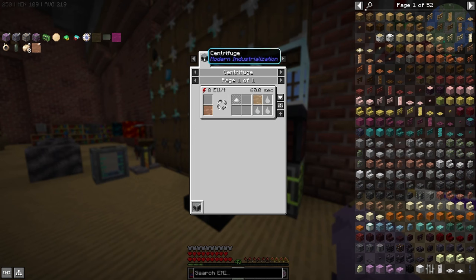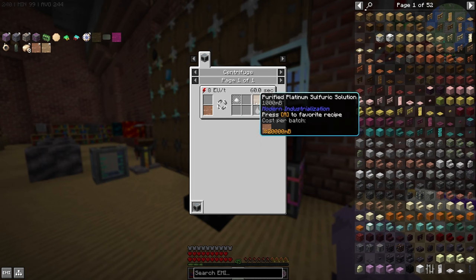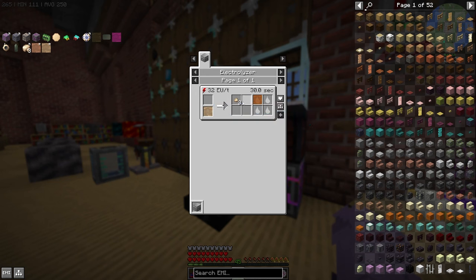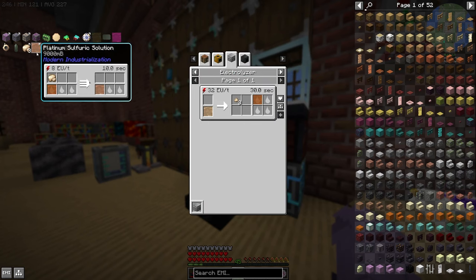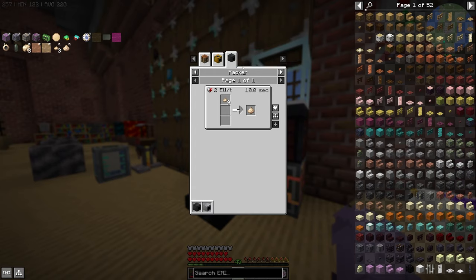Same setup as below. With this, you centrifuge it to get purified platinum sulfuric solution, as well as a chance for iridium dust, which is pretty cool. And then you get your platinum tiny dust with your sulfuric acid back. And then this guy you just grab into that. Pretty simple. So what we're going to do is macerate, and then react, centrifuge, electrolyze. So we need a macerator, chemical reactor, centrifuge, electrolyzer, and then a packer. And then we should be good.